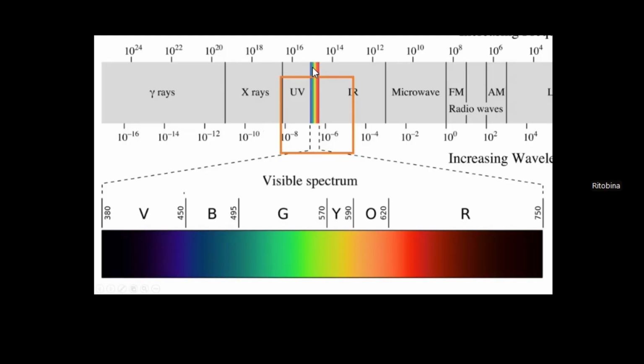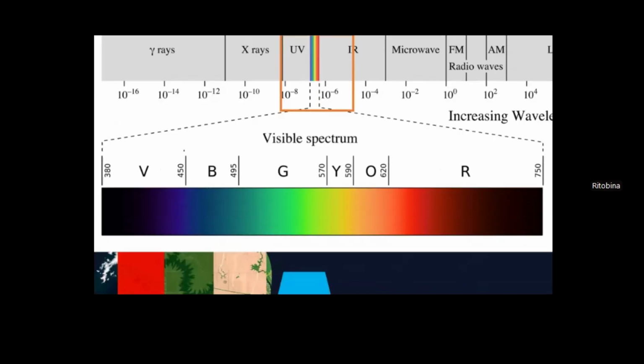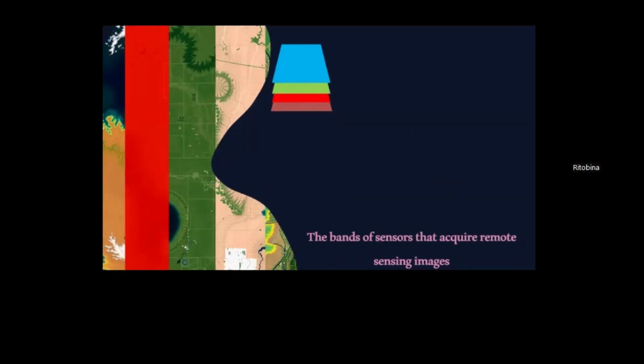Just for information, generally, the visible section of the electromagnetic spectrum, the infrared region, and microwave are the most exploited sections, or the parts of the electromagnetic spectrum that are utilized in remote sensing. Other sections are not utilized enough or hardly utilized. So if I were to project the bands that are used, these are the generally utilized bands, and the sequence follows like so: blue, green, red, and then NIR, or any from the infrared region, right?